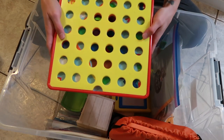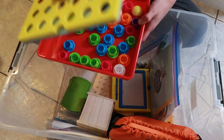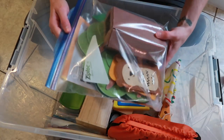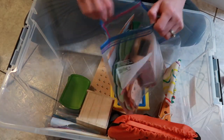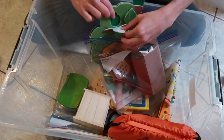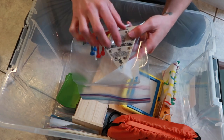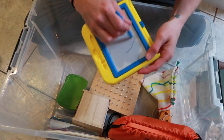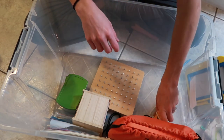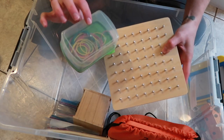For example, this little button art activity that Kylie received for her birthday, and they both love playing with this thing. I also have a little memory game that came in one of Kylie's KiwiCo sets where she has to put these little tokens inside these little slots. One of those little peg games that you see on the tabletops of restaurants. A little dollar store Magna Doodle. This is a bag for holding lacing beads. A little threading cheese. This is a geo board and these are all the rubber bands that go with it.